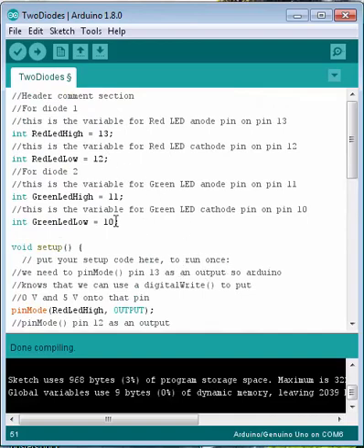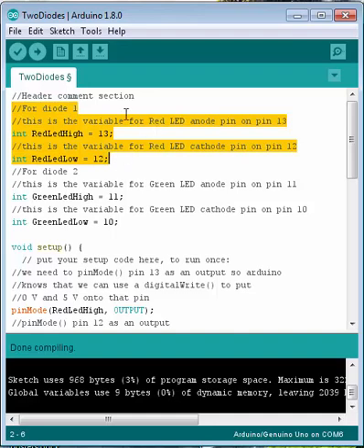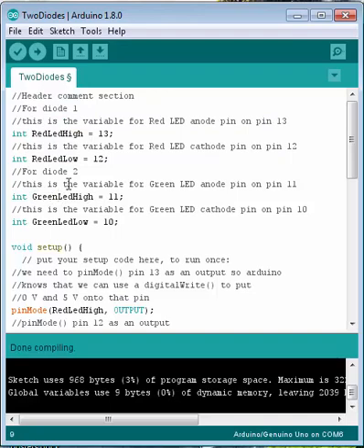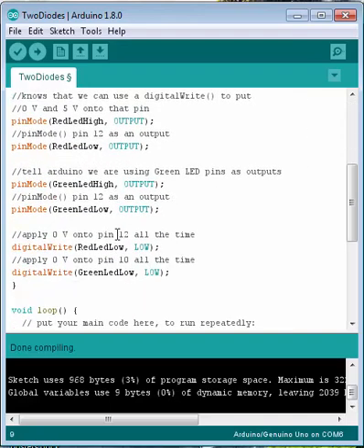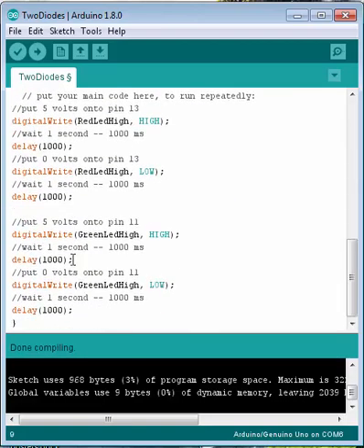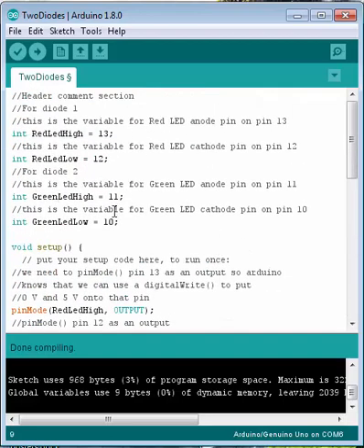And you can see how you can extend this for your third diode that you're going to need for your traffic light. All you have to do is copy the variable section here and paste it down here and make changes to include the correct pin numbers and change the variable name from green to yellow. And you make the appropriate changes in your pin modes and your digital writes, copy more section, and I think you can see how easy we can control 3 LEDs. So now you've seen how we extended 1 LED to controlling 2.